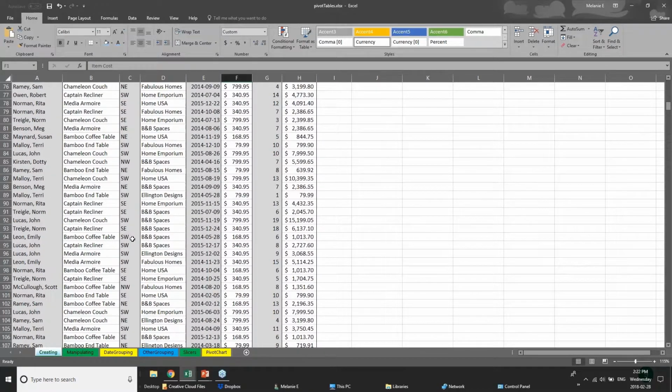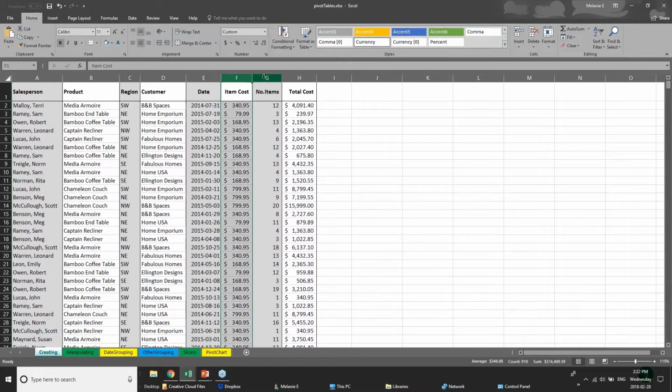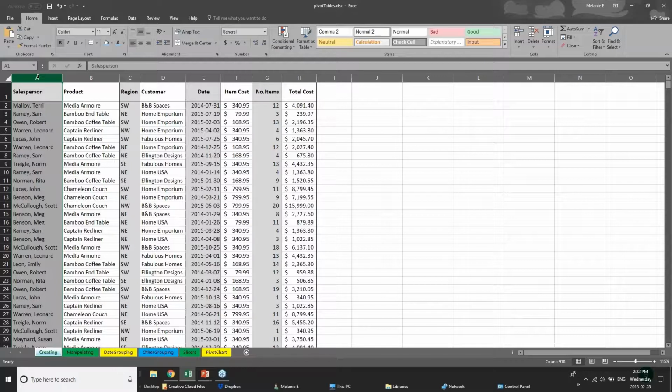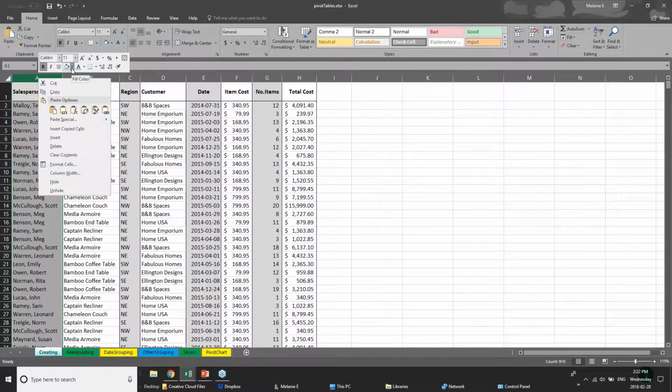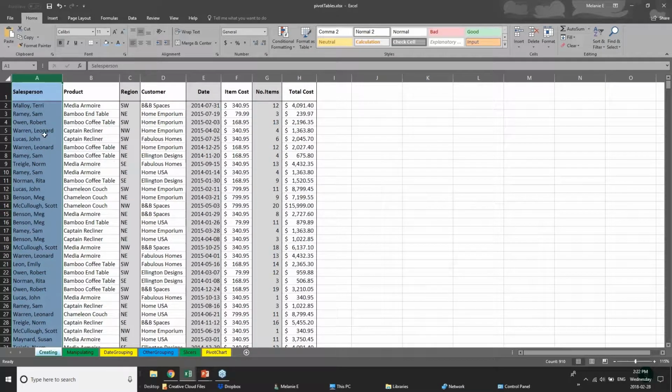many rows, to make things more interesting. What we've done here is we've created some coloring on the different columns. The way we do that is I just highlight the whole column by going to the top and clicking down. And I can go here to the fill color, and like this, I can change it to be blue. I could make it whatever color I'd like. And say, for example, I want to make this line underneath this row much bolder so that people understand that these are the titles and this is the data below.